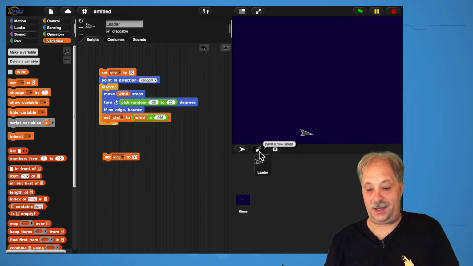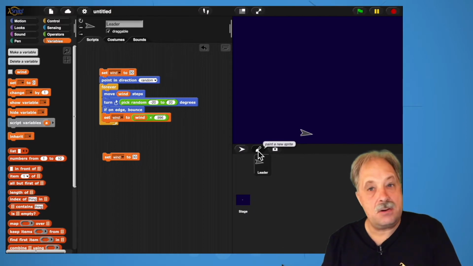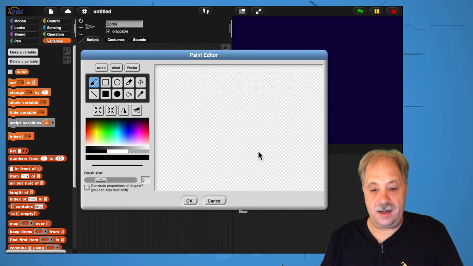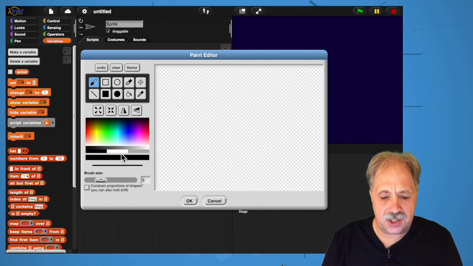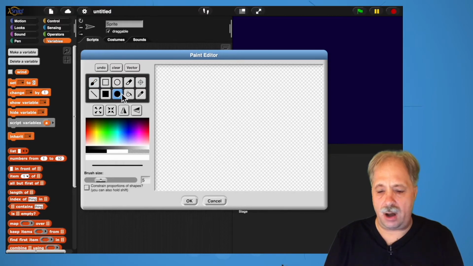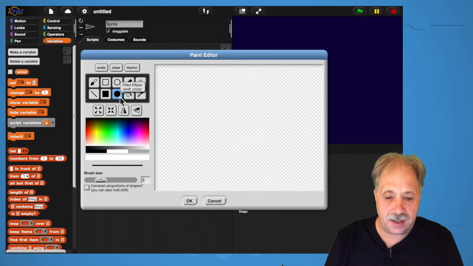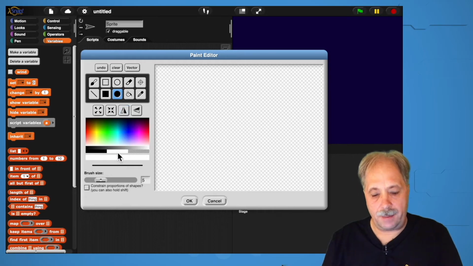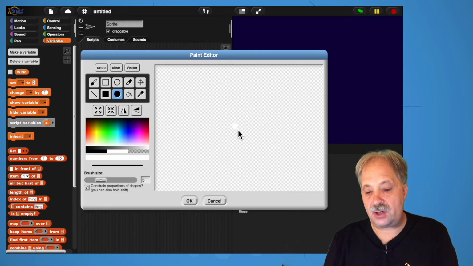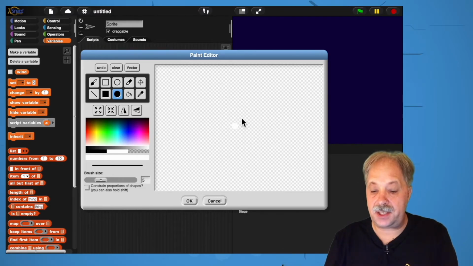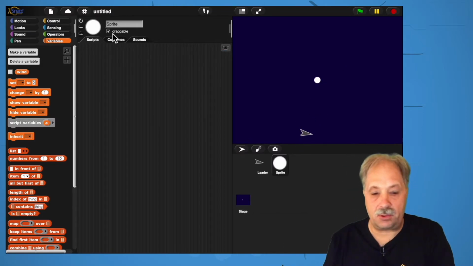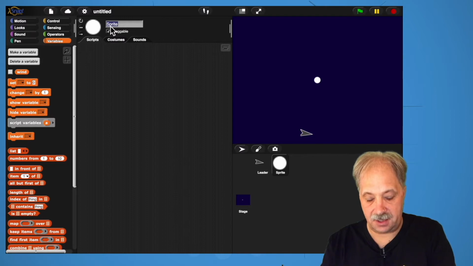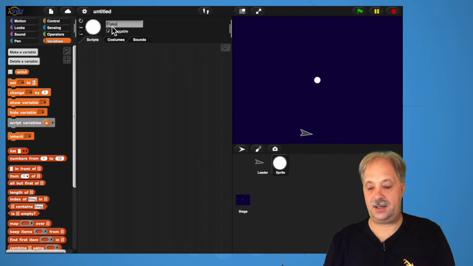and I'm going to draw a new sprite. So I'm clicking on the Paint a New Sprite button, and I'm starting Snap's paint editor, and so I want this new sprite just to be a ball, just a little dot. So I'm choosing the ellipse tool, and I'm making it all white, and I'm just drawing a little white circle. It's barely visible because it's white, but you can see it here. So now I have a white ball sprite, and I'm calling this a flake, a snowflake.